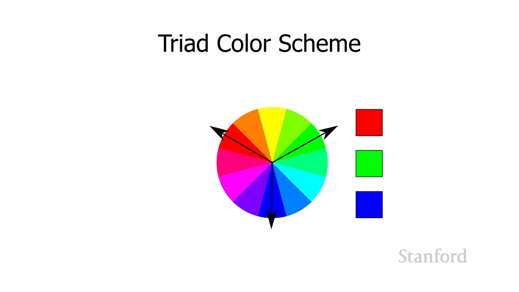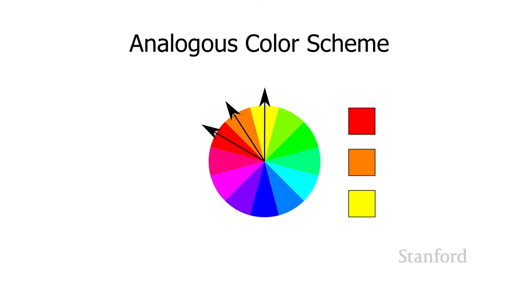Or you can have a triad color scheme where all three of the colors are equidistant across the color wheel. Or you can have an analogous color scheme where you're choosing colors that are near each other on the color wheel. And you can play around again with that angle. I've only got 12 colors, so there's not a whole lot you can do with the angle. But if you were to use that finer grain Photoshop color wheel with the wide range of hues, you can play around with the angles and get different analogous color schemes.